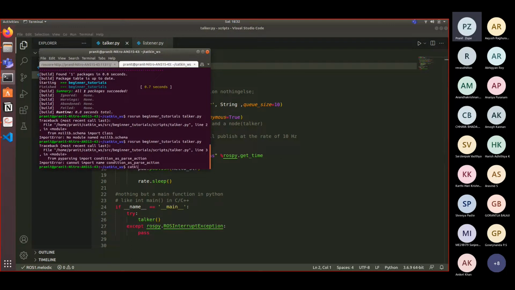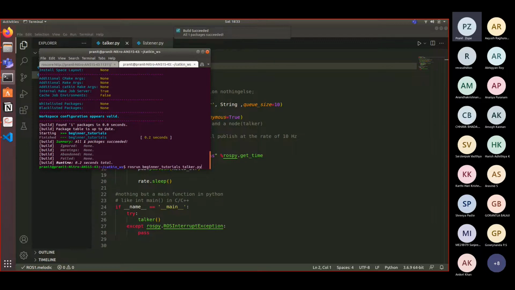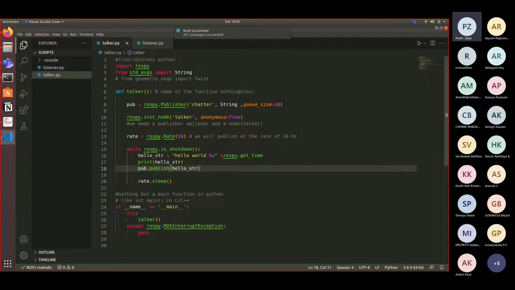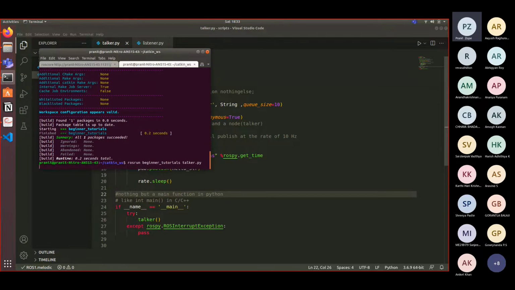I'll just catkin build again, and hopefully it should run now. I'll check the code once. Yeah, now it should be good for running. We'll see if any error comes.